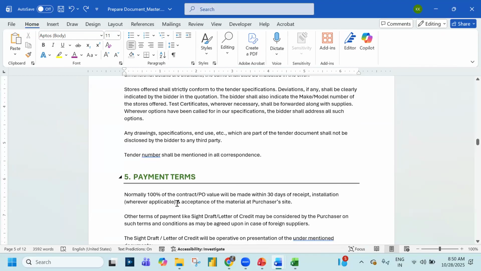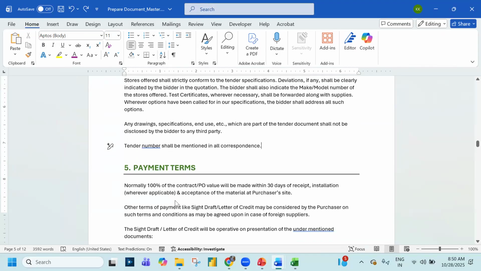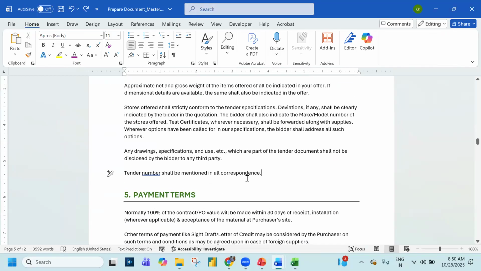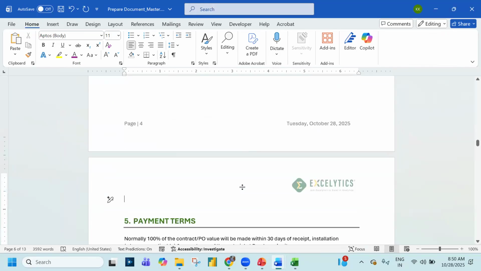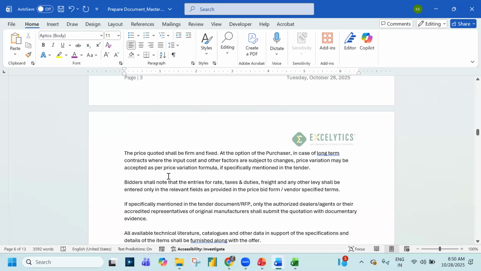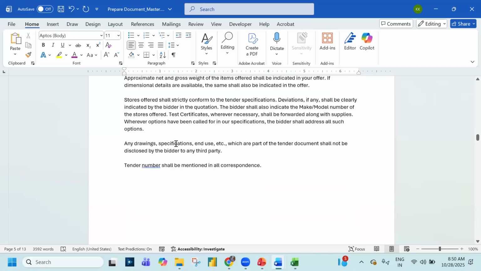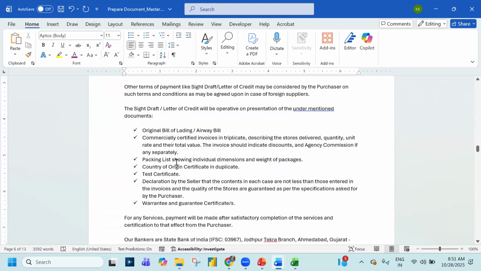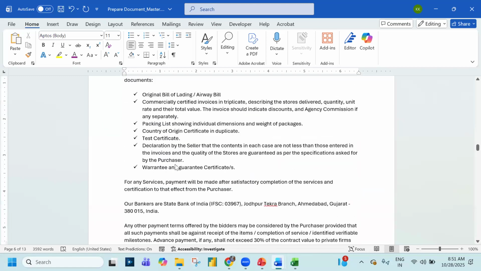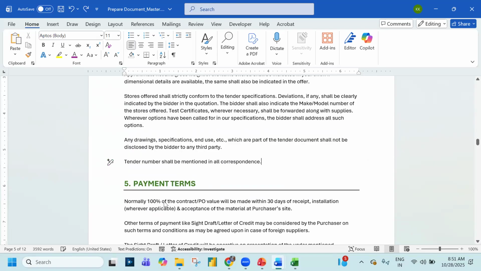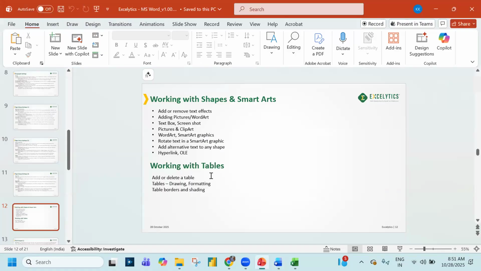I'll tell you one thing. This payment terms should go to the next page from here, from the first beginning of this, okay? You want to break it here, Control Enter. See that directly takes you to the next one. So you want up to point 4, it should print up to this page number 4. And this payment term should be printed on the next page. So though you have some blank space, you want to move that content to the next page, Control Enter, okay? Control Enter to insert a page break there.